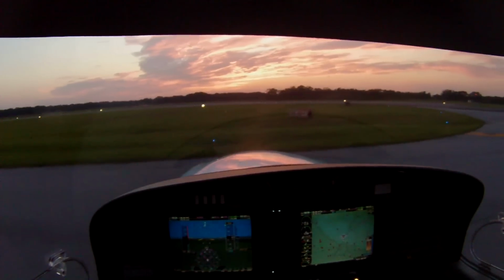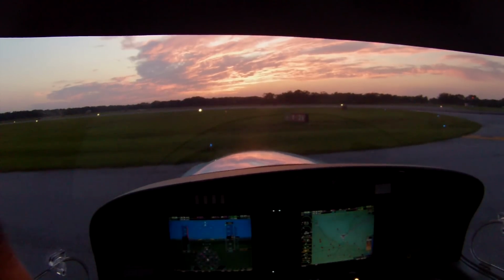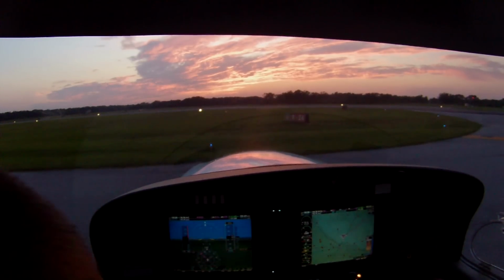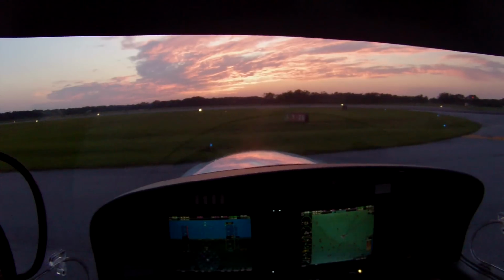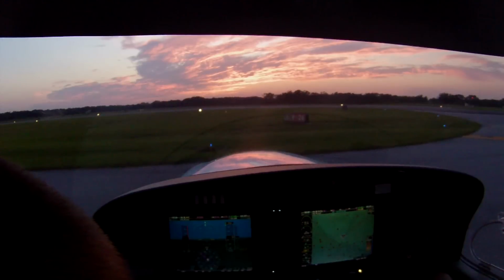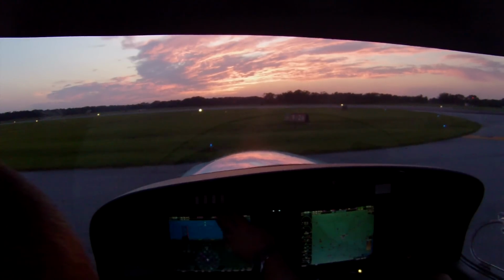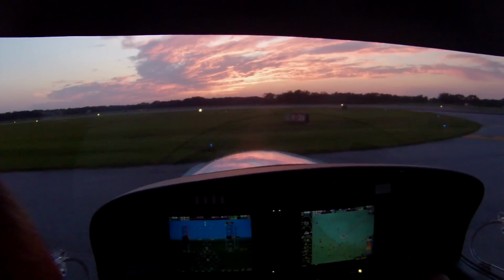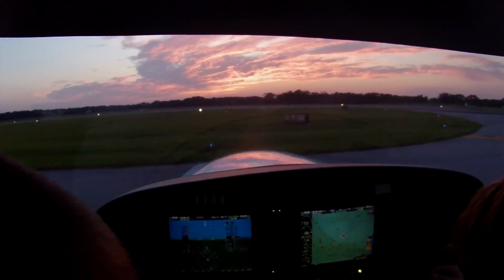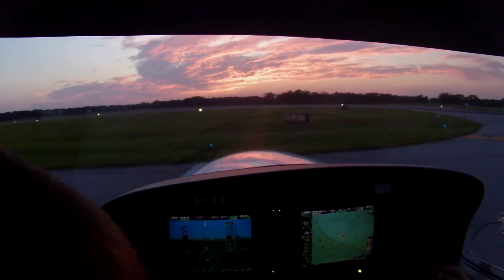Okay, after landing checklist, sir. After landing, flaps come all the way up. Pitot heat off, it is off. Fuel pump comes off. Alternate air is off. Lights as required. We'll take landing off, turn taxi on. Since it's getting dark out, I'm going to go ahead and turn my strobes off, that way we're not flashing bright light at anybody. What else we got? Make sure it's required, it should be good.